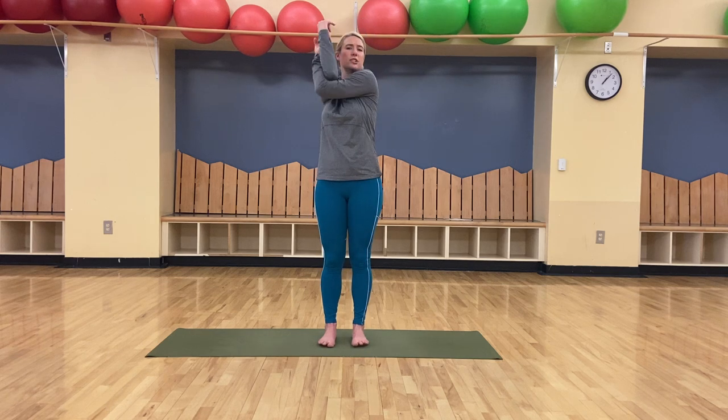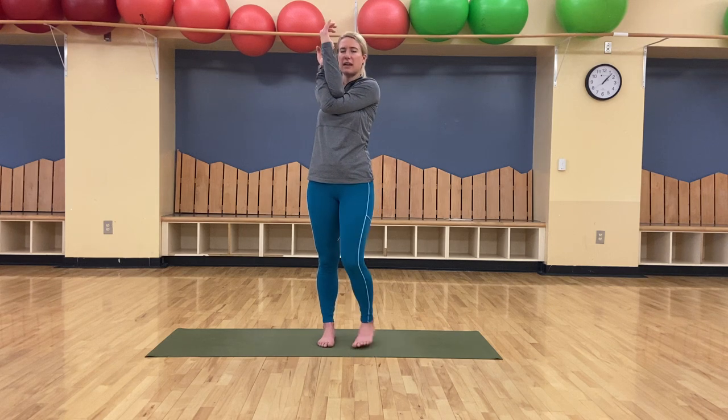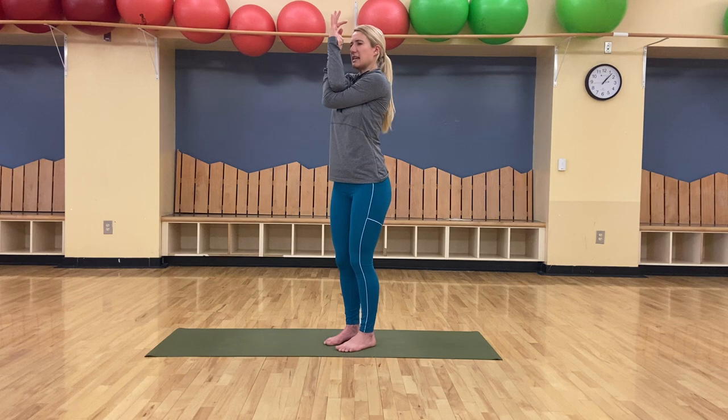Opposite direction. Feel a nice stretch there through the back of your shoulders, your upper back. Good, and then go ahead, find your pause point. Nice. And then sit down into your chair.